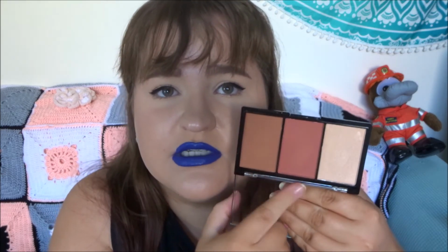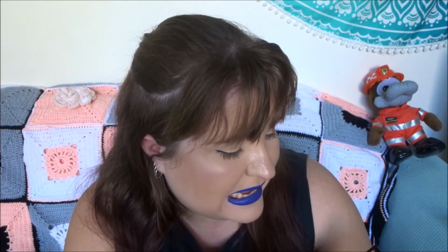Now, this too feels like it's plastic, but it feels sturdy. So it's nice, it's simple, I like it. And when you open it up, I think I bought this because it was the only one with a highlighter that was light enough. But you basically have your bronzer, your blush and your highlight. Now the bronzer might be a bit too orange for me, but that is basically where I've got this contour kit coming in. It can be a cool tone to sort of mix with it. If not, this can be used when I'm darker or something like this.